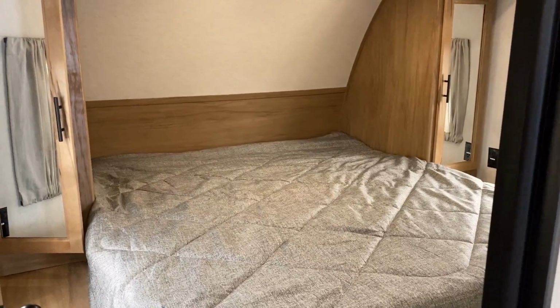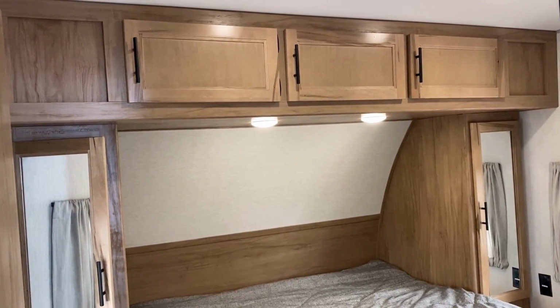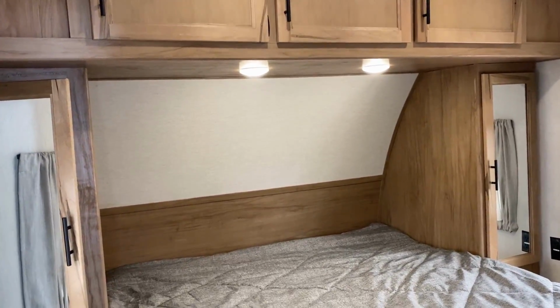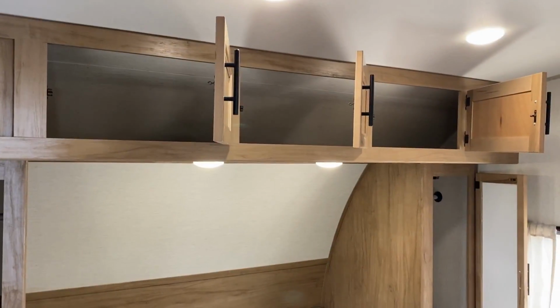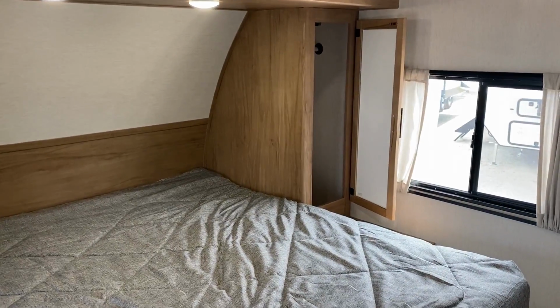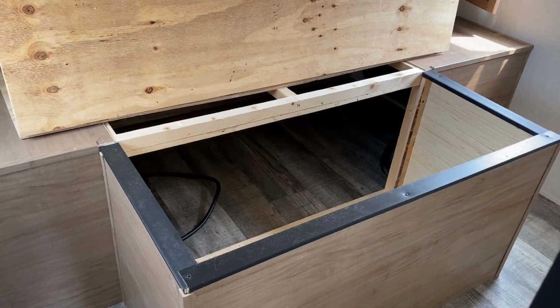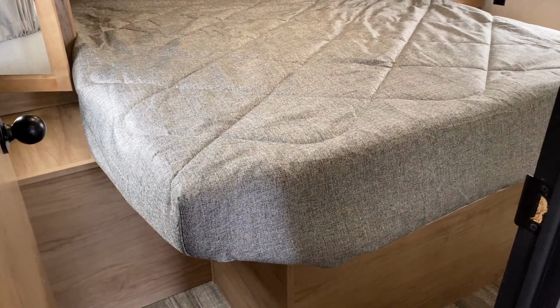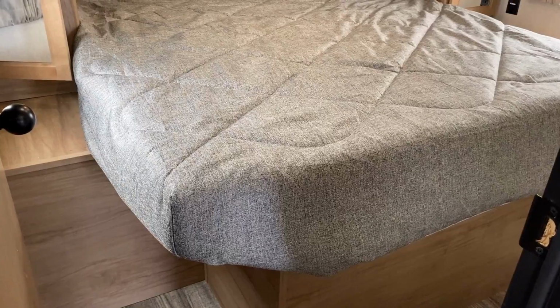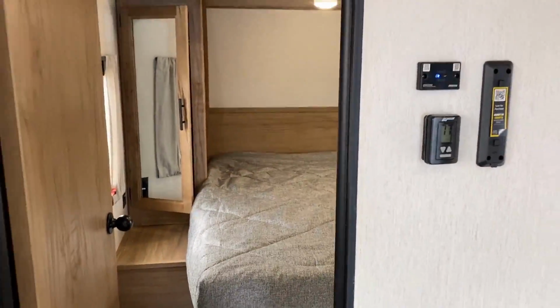No issues there. And speaking of fitting no problem, with that taller ceiling, even though they went with full-on overhead cabinets here, I kind of found headroom is not an issue. Not to mention, you've got that, again, full storage overhead, and I love that it's fully enclosed. One nitpick I have in this bedroom, though, is that there's not gas struts to make that mattress lift a little bit easier. I had to lift the mattress with one hand and then wedge the bed platform with the other hand in there. It's not the end of the world, but it's certainly not my favorite thing.